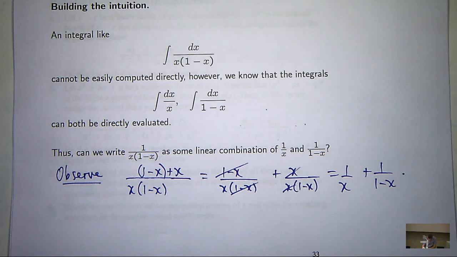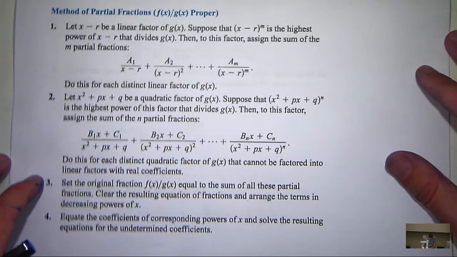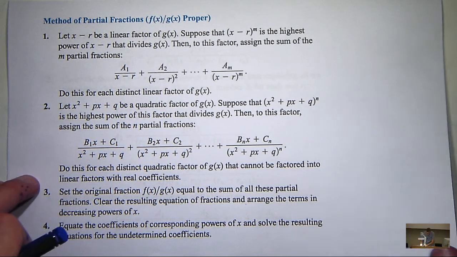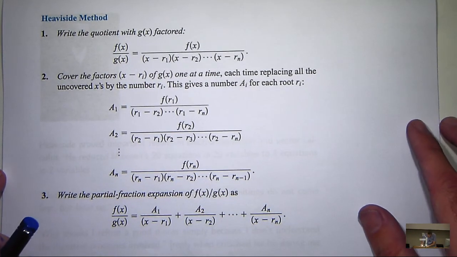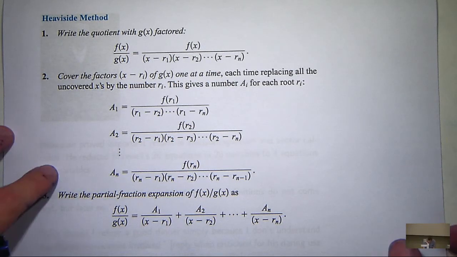I recommend that you look at this for all the problems you do first. See if you can play with the numerator. Of course, that won't always work. Now, here's a big mess of partial fractions steps and tips. I'm not going to concentrate on the general method. I'm actually going to show you specific examples because I think there's more benefit in those. I do want to share a little bit about the following method called the Heaviside method.